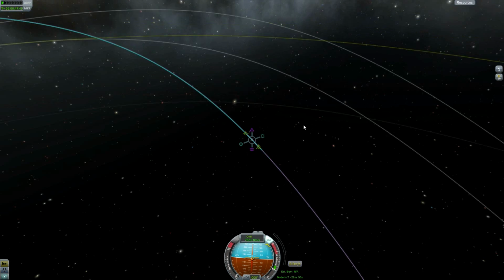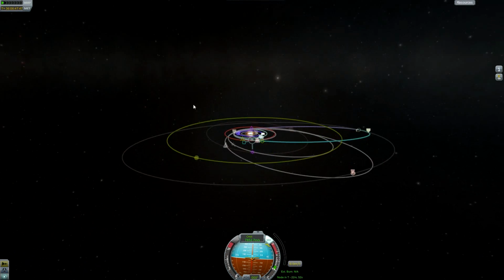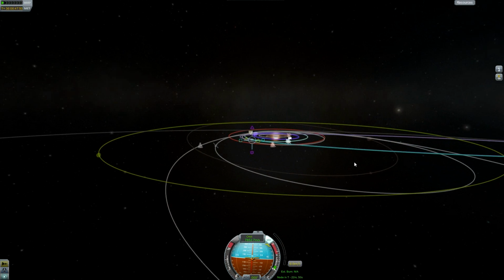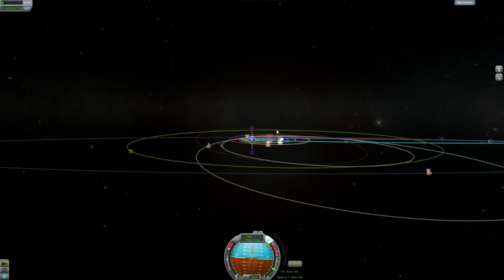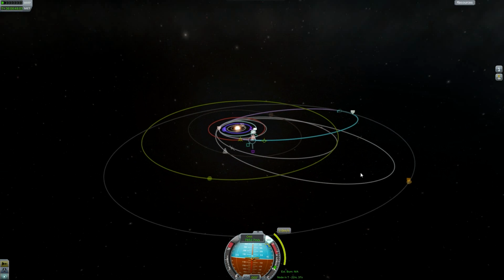Let's get the nav ball out and have a quick check here. I hope I can see it from this position a little bit better. So what do we need? Do we need to increase the speed a bit? No, this makes it even worse. We need to reduce the speed. Or do we need to do something like this? I wish there was something I could do much better about this.